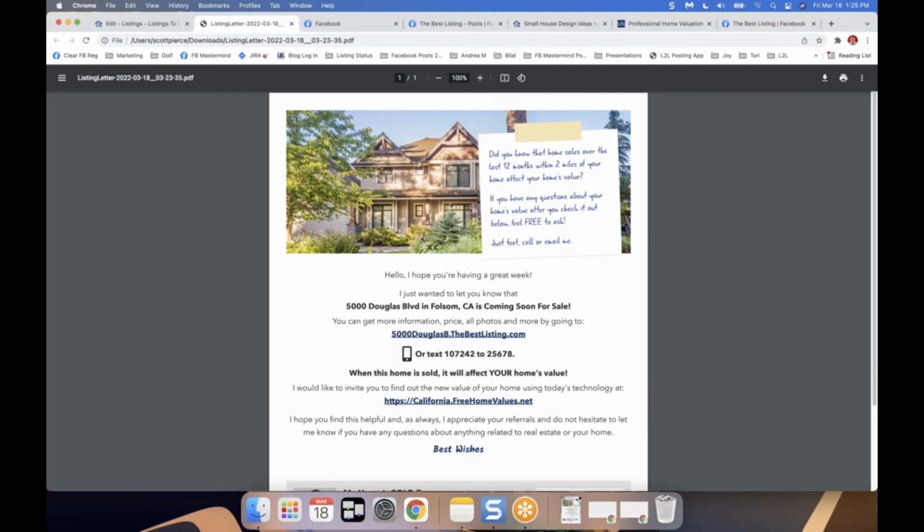Whatever your offer is going to be. But the point of it is, it's a place of service. You're coming from a place of service. Because here's the thing, it's going to go just listed. You're going to have an open house. It's going to go pending. It's going to go sold. I would go to the same 50 homes every time.